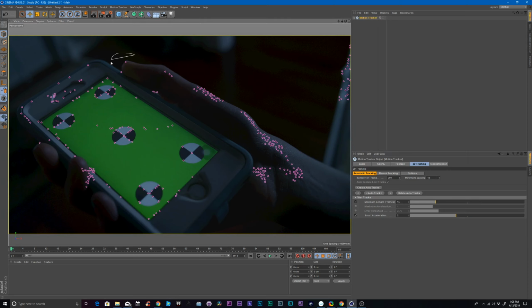So I'm just going to take my mouse and click and drag and circle the ones I don't want and hit delete. I'm just going to go through and circle the ones that I don't want and just delete them. Now remember, we're tracking the phone screen, so we don't need anything over here, and that's going to throw off our track, so we just want to get rid of it. So just go through and delete all the ones that we don't need. On these tracking points, there are just too many here, so I can just go through and delete the ones that I know I don't need.